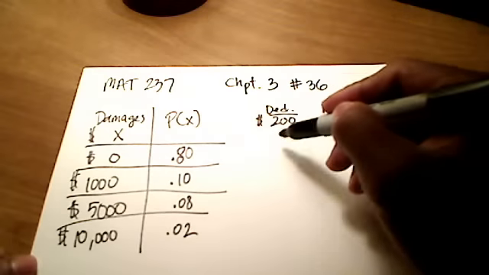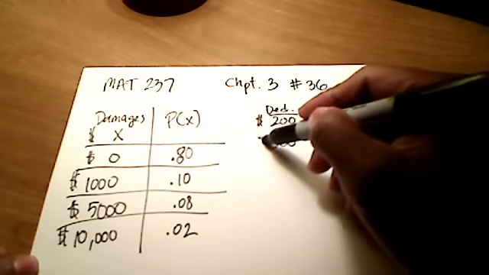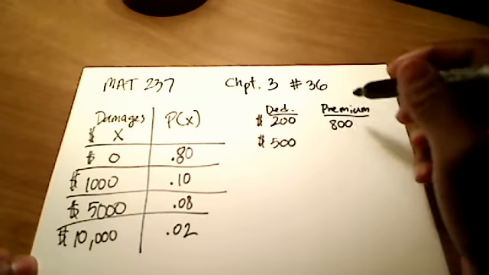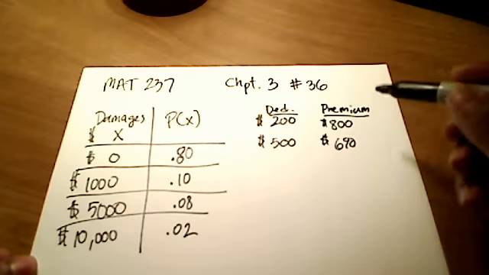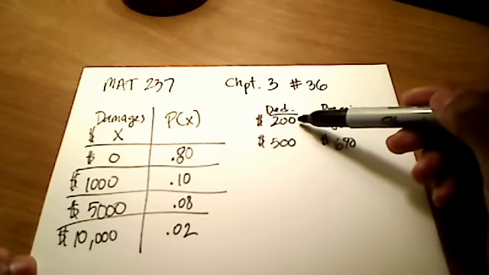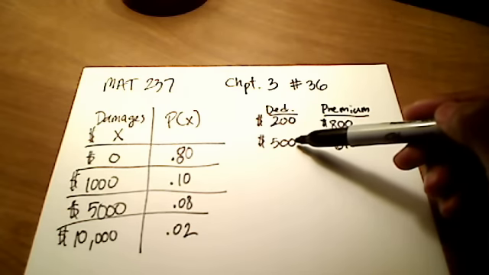It also has a couple of other plans where you could have a $500 deductible. And in case you're wondering what a deductible is, we'll give that a premium of $690. The deductible simply means if there is an accident, that's how much money you, the policy owner, will have to pay per accident.